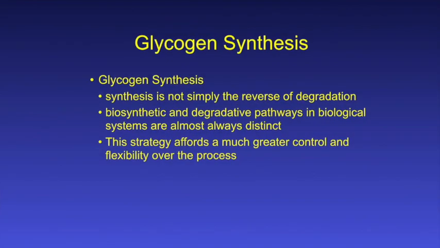Glycogen synthesis. Let's do the opposite. Okay. And so we're going to synthesize the glycogen. I have to do two really bits of synthesis. I've got to make the alpha 1,4 bonds, which are the majority of the bonds, and then I have to make an alpha 1,6 and branch it. So I need at least some enzymes to do those two things.